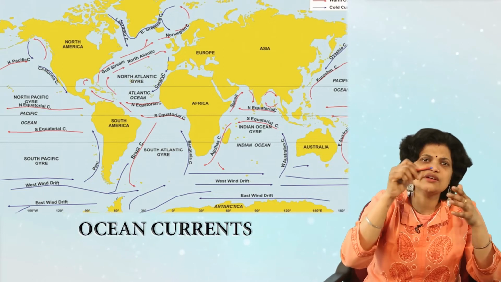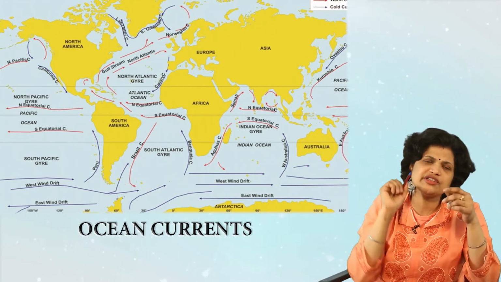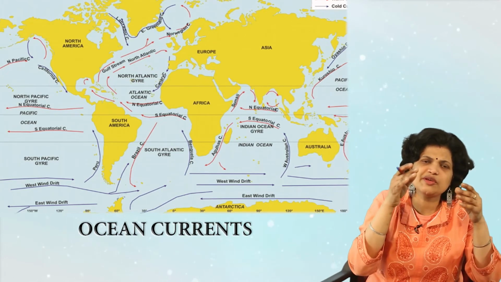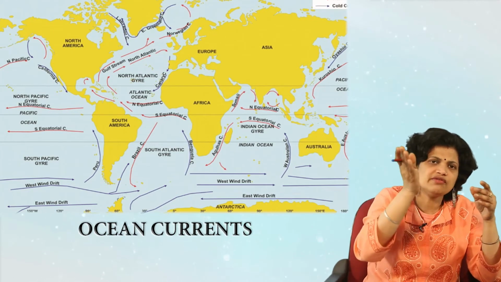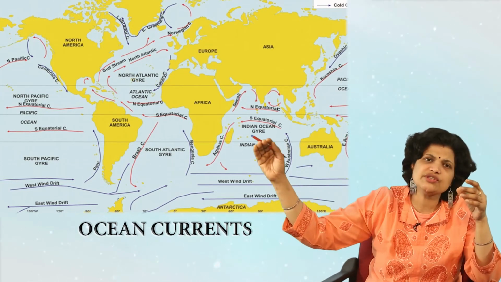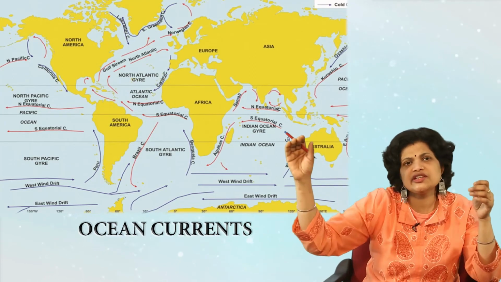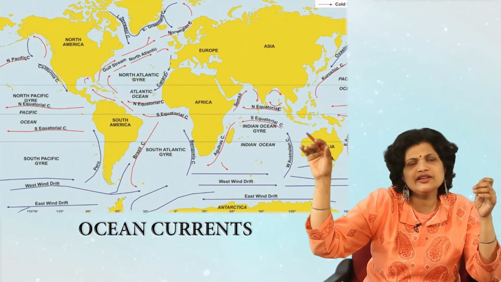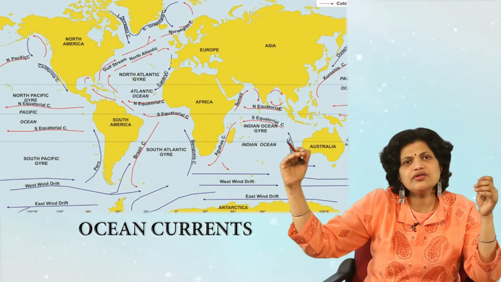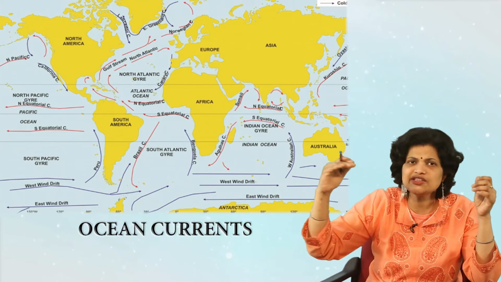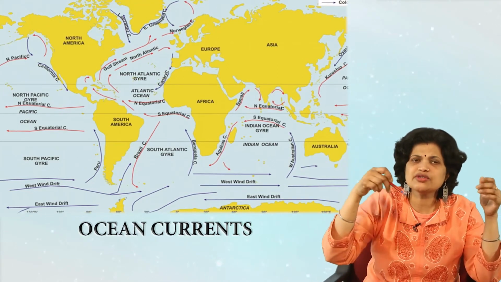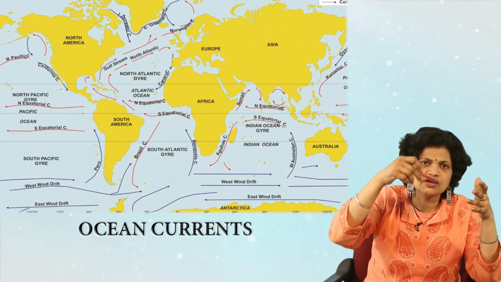It is called the Gulf Stream along the American coast and North American coast, especially Florida and above, and then it flows across the Atlantic Ocean under the influence of westerlies. It reaches the westerly wind belt, and so it flows throughout the Atlantic Ocean as the North Atlantic Drift, and this is also a warm current because of the influence of the Gulf Stream.